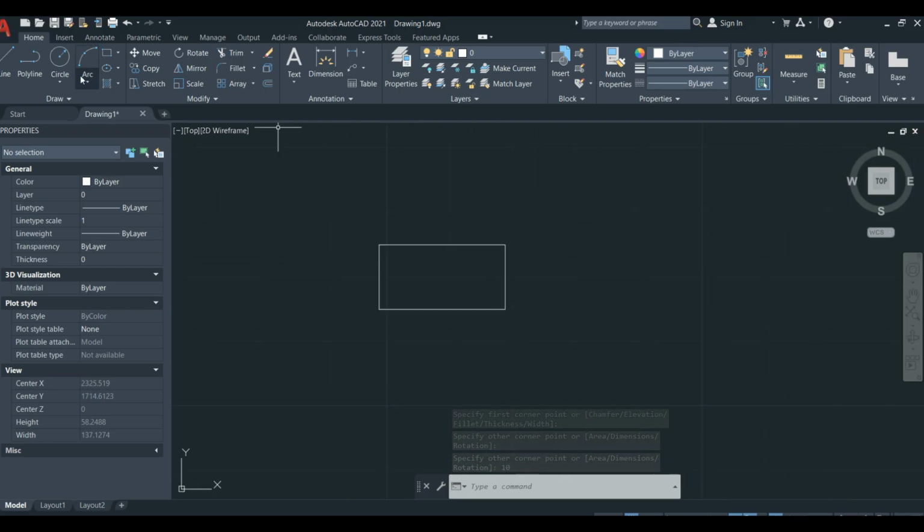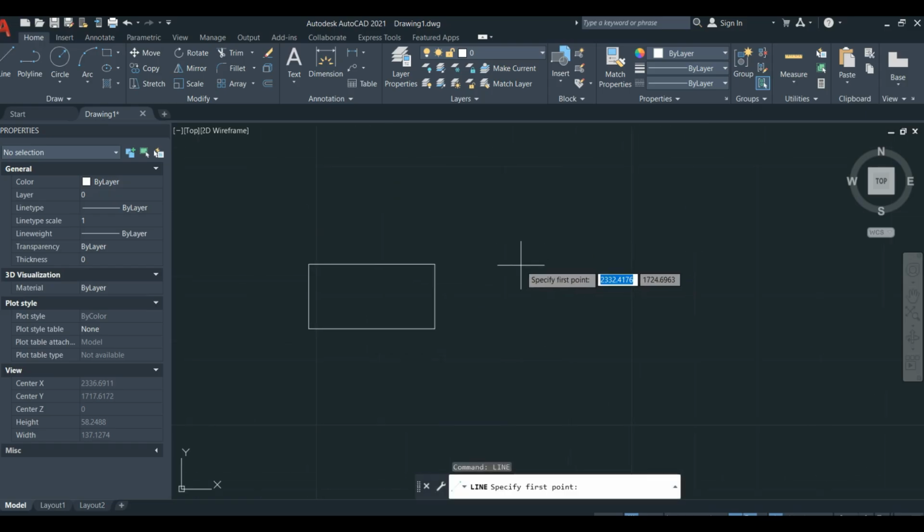The second one is using the line command. I can draw my rectangular by line with a specification of its angle and its dimension.